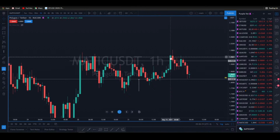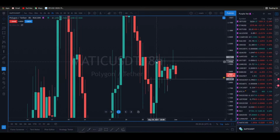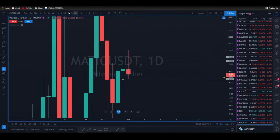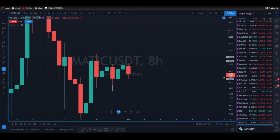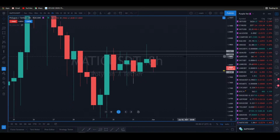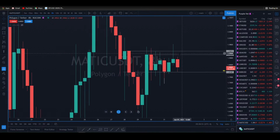So when we put in this move up here, this is a daily and an 8 hour level. So here's your 8 hour level. Oh no, sorry, they're both 8 hours. Yeah, they're just both 8 hour levels. I thought one of them was a daily, so that's my bad. But anyways, you got two 8 hour resistance levels right above price. That's what Matic is struggling with. All right, it's that one spot 92 and one spot 94. Those two prices. Matic is having trouble getting above that.